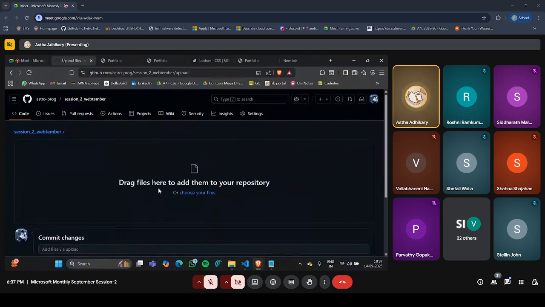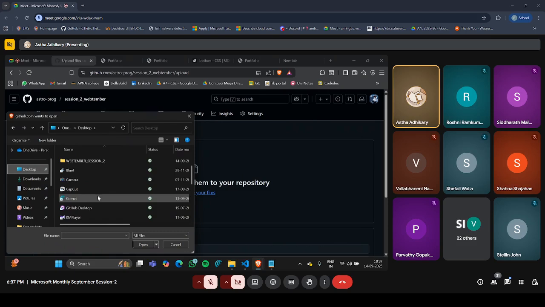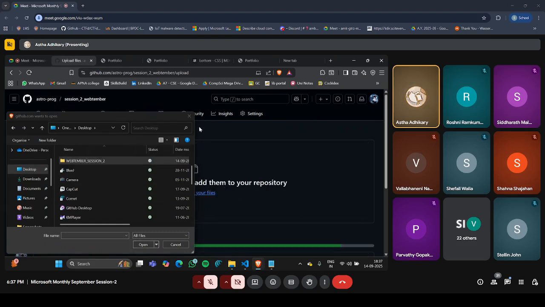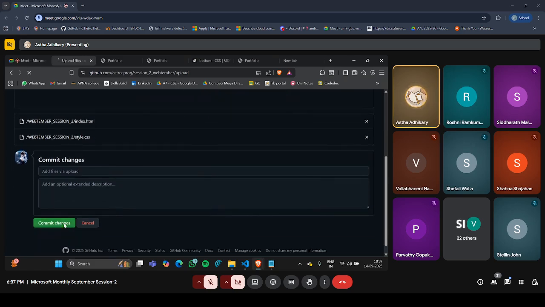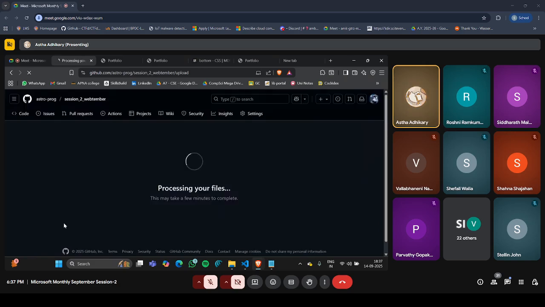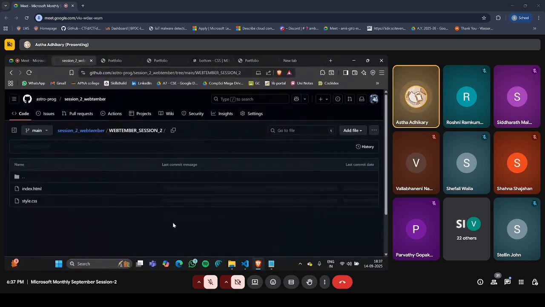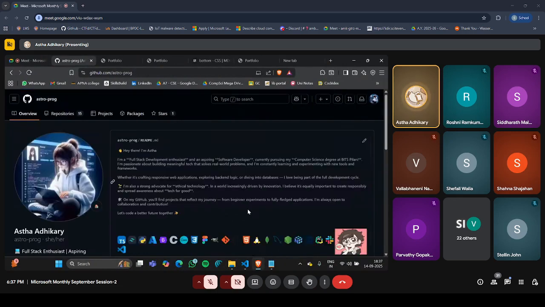It says drag them here to your repository. Mine was on the desktop. Now I'll just drag and drop over here. It will load all of these files, whatever was present. We had two of them. Now if we click on commit changes, voila, you have your first GitHub repository project, which is made in plain HTML and CSS.